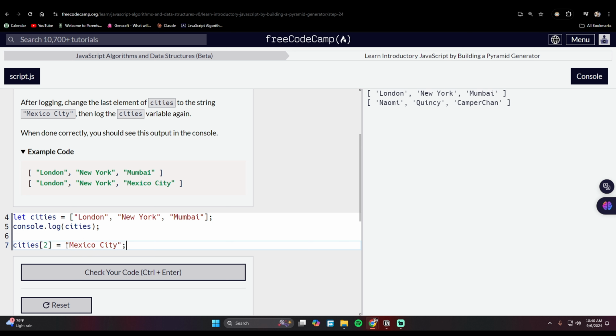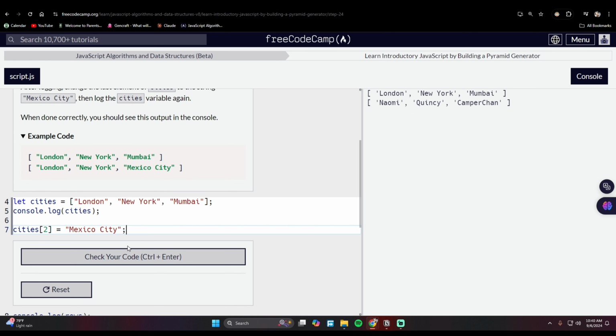Another way is to use the array length, which is more consistent.